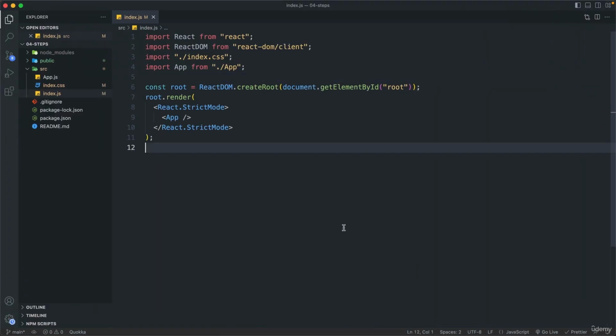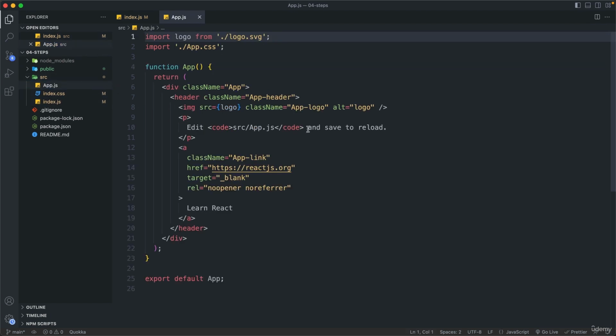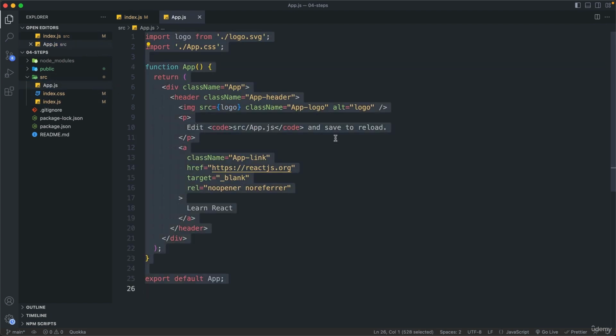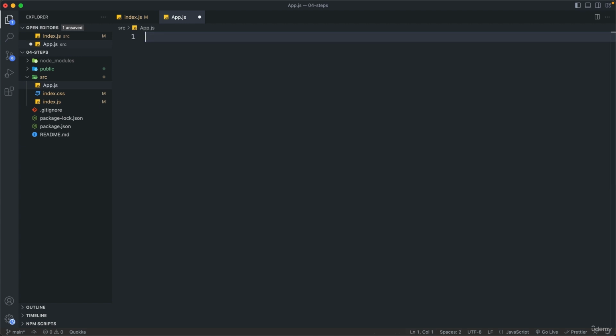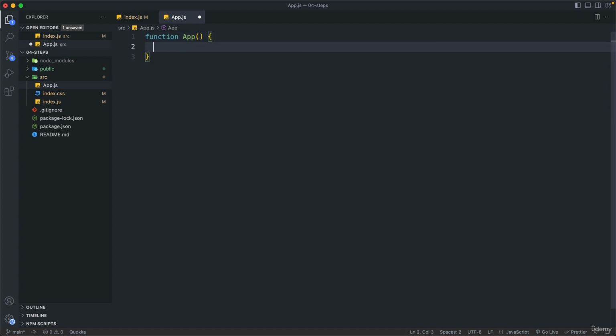Okay, then going back here, notice how we are importing this app from this file app.js. And so that's this one. But here let's clean everything and let's once again start from scratch by creating a new component. And as always, that component will be the app component. So function app. And so you see that usually we use a component called app as the root component of our application. So basically as a component that is the parent component of all the other components.